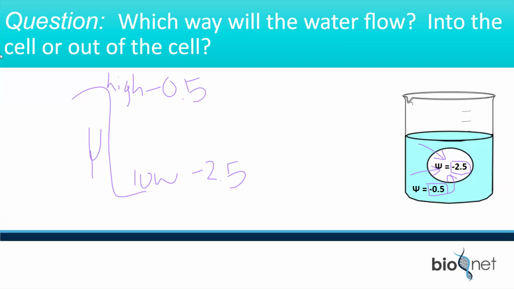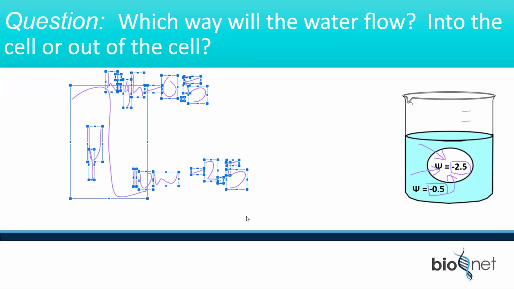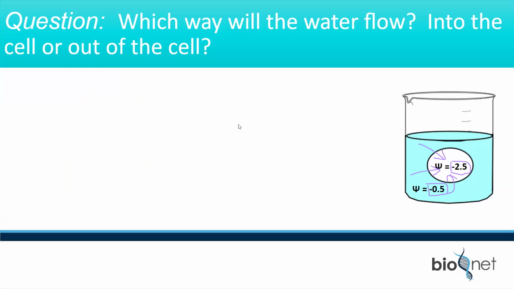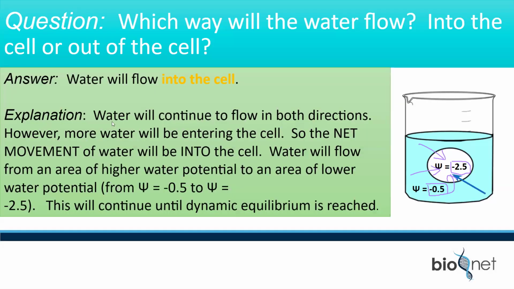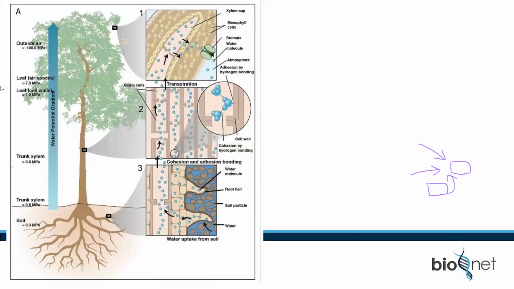Here's a more detailed explanation. First, erase this. Let's see if I can get that detailed explanation. There we go. If you want to pause the video, you can fully read in on this as to why. Okay. The last part, we can see why is this important for life? How does this play into life on Earth and how water moves?